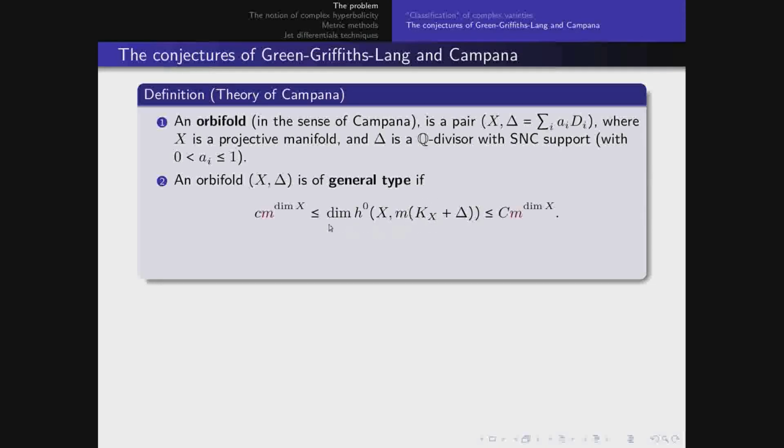So you have bounds like that, and actually I was maybe a little bit too general in writing these inequalities. You maybe know that if you have inequalities like that, then K_X plus Delta will be what we call big, and then this h0 here is actually equivalent to such a polynomial, and not just bounded from below or from above. But it's not really important for what we have to say.